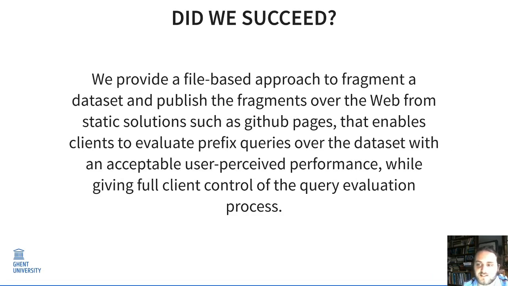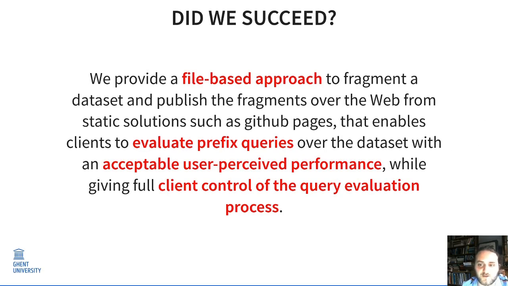So, did we succeed in what we set out to do? Well, we managed to provide a file-based approach to fragment the dataset that we can use to publish these fragments over the web with static solutions such as GitHub Pages. So we can publish these fragments as files over the web. These fragments enable clients to evaluate prefix queries over these fragments as they are self-describing. And this prefix evaluation gives acceptable user-perceived performance, as we have shown with our small demonstration and with the evaluations that we did. And we do give the client full control over this query evaluation process, as the whole evaluation of the query happens on the client side.